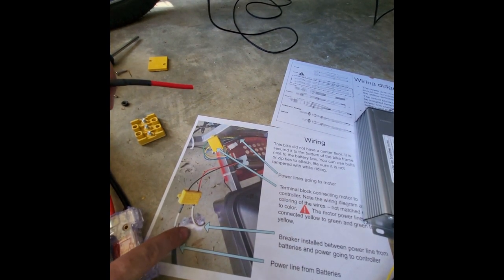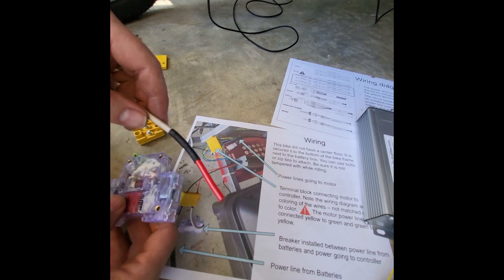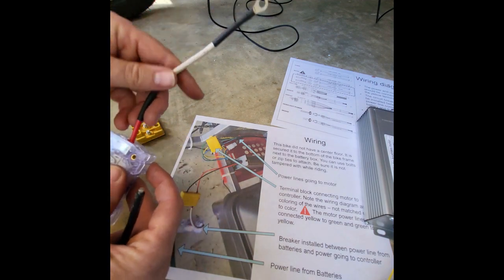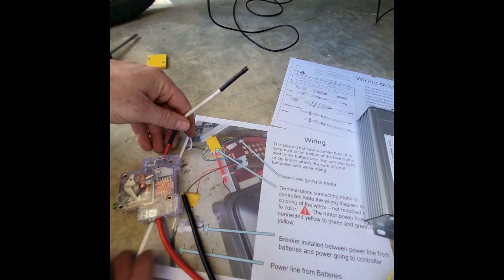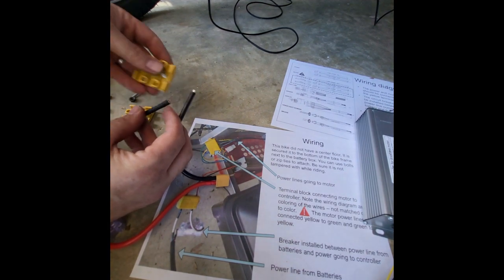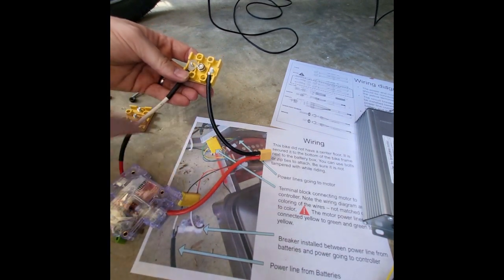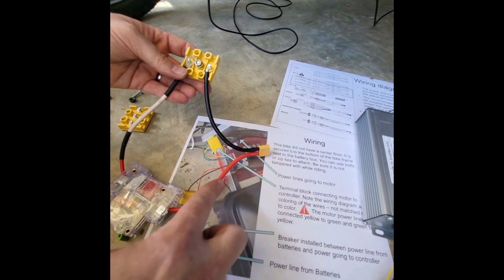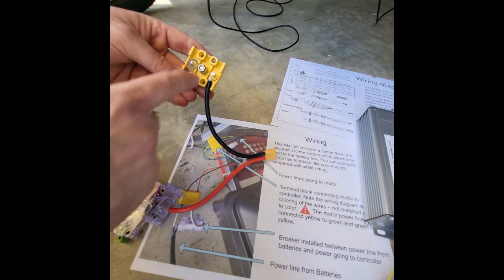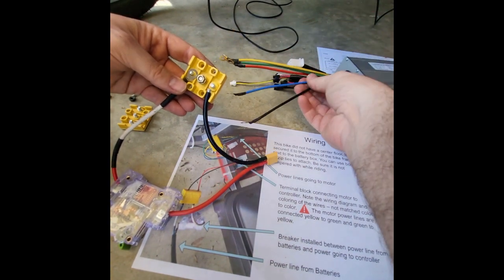And just following the diagram, you can see here's the breaker. We have the one wire from the battery going into the breaker, and then we need the other wire coming out the other side. So that'll be the wire that goes right here into your first terminal block. So the way you'll have it set up is once this wire is connected into here, it'll look like this. So this is your power from your battery, the red going in through your terminal and then back out onto one side of the terminal block, and then the black right from the battery going right into the terminal block. And then this will connect to the power lines, the black and the red, from the controller, like so.